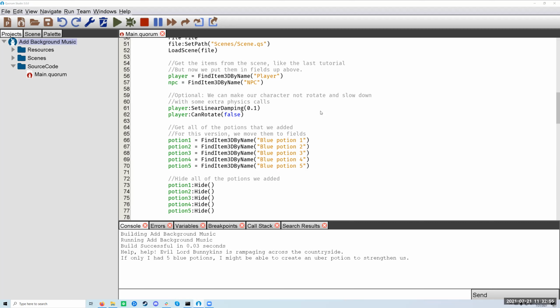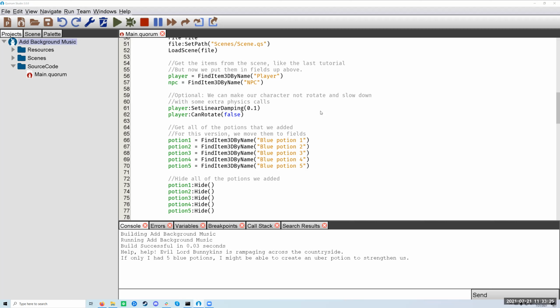We have set it so can rotate is false. That means it cannot be rotated by physics. This is a physics related command. So if I'm going to keep using this example, if a train hits our guy, he is going to go flying, but he is going to be perfectly unrotating. That's definitely in the dictionary. You can look it up. I use it in Scrabble. It's worth a lot of points. Our unrotating character will go flying, but they won't spin. They won't topple over because physics can't rotate this character.